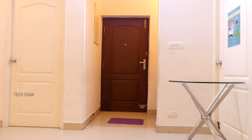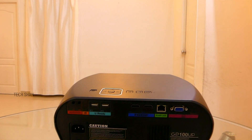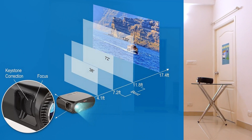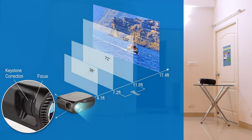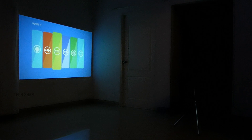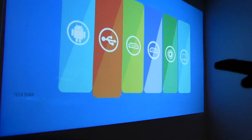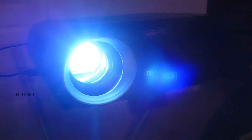Now let's set it up and see how well it performs. Place the projector against a white wall — distance depends on how big you want to project. The projector can be placed anywhere between 4 feet and 18 feet away from the wall to get 38 to 180 inches of projection. The aspect ratio is 16:9 and 4:3. Connect the power cable, turn on, and adjust the focus ring until you get a clear picture. I've projected to the wall and we're seeing approximately an 85-inch projection — the max space I have in this room. My camera won't do justice to the exact picture clarity or colors, but take my word — you will be amazed to see this in person.